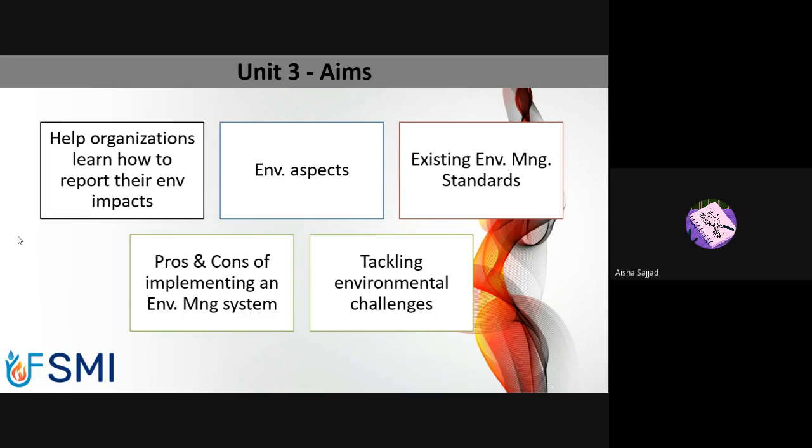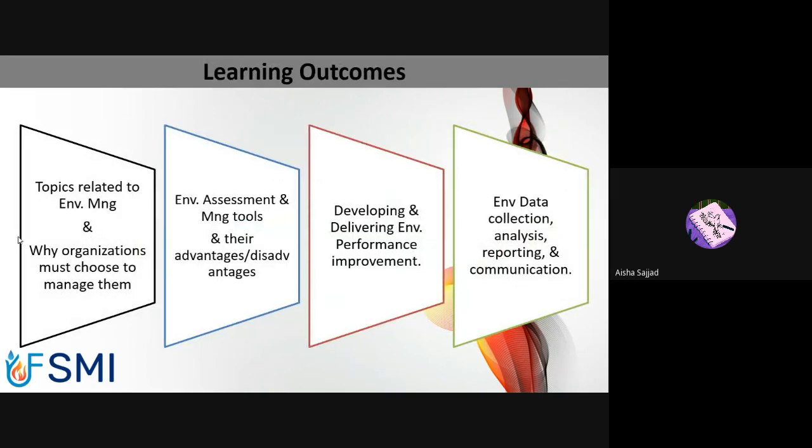So these were the aims of this unit: that we want to see the environmental impacts and aspects. We want to talk about different standards. We want to talk about the goods and the bads of different types of tools. And we also want to see how all of these efforts can result in the betterment of the environment.